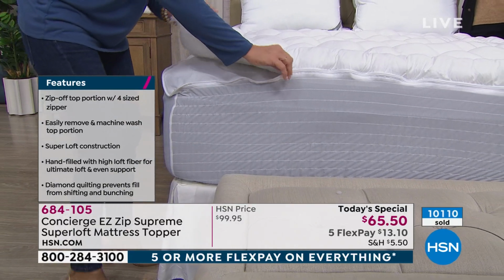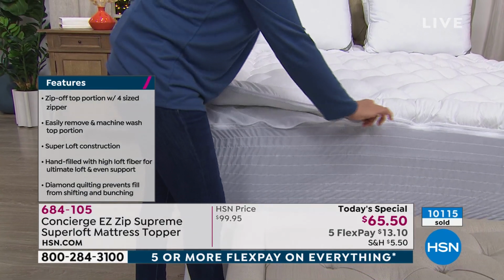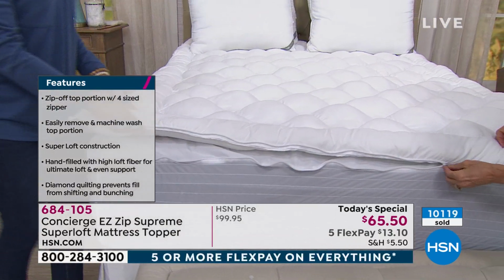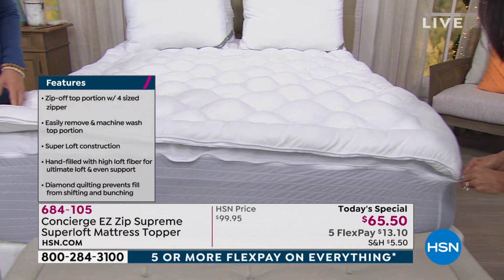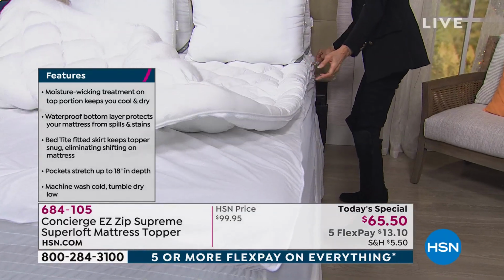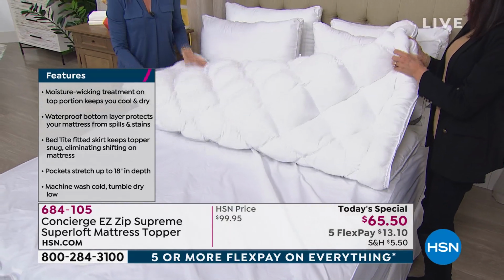You can simply, and I'm going to pass this off to Bobby. We had one of our 10,000 gone, thank you. That's awesome. We had somebody say, I want to see it all the way around. So I want you to see, it's a nice size zipper too. It's a really nice zipper. It just glides easily around the bed. And then you can just take this off. You take a tour around your mattress, and this is so much easier to clean.